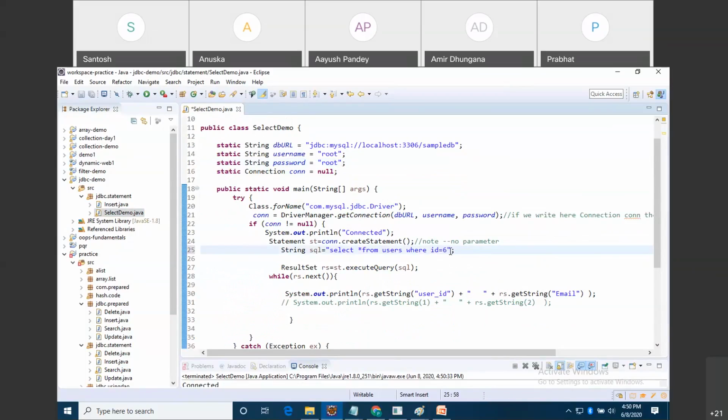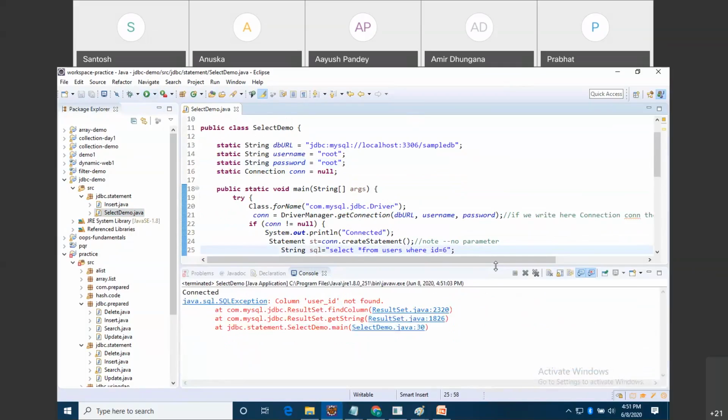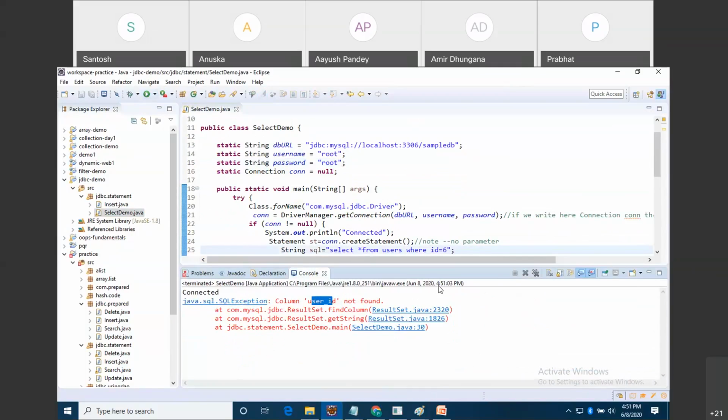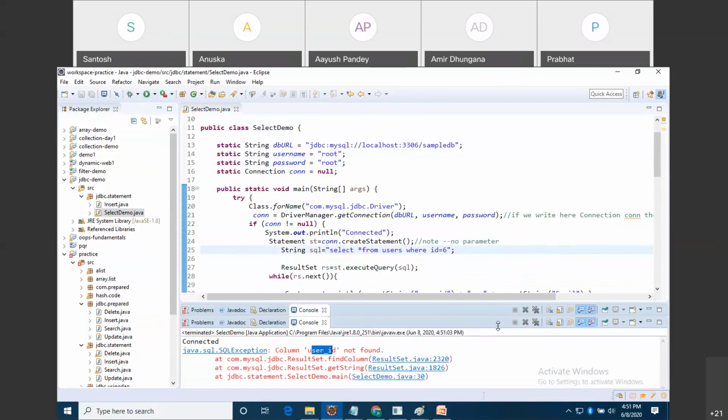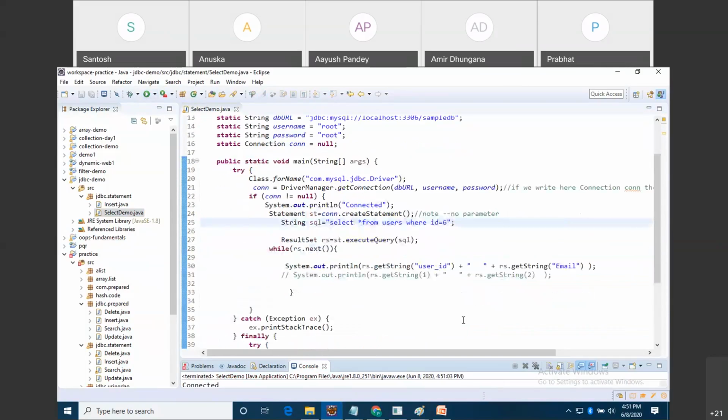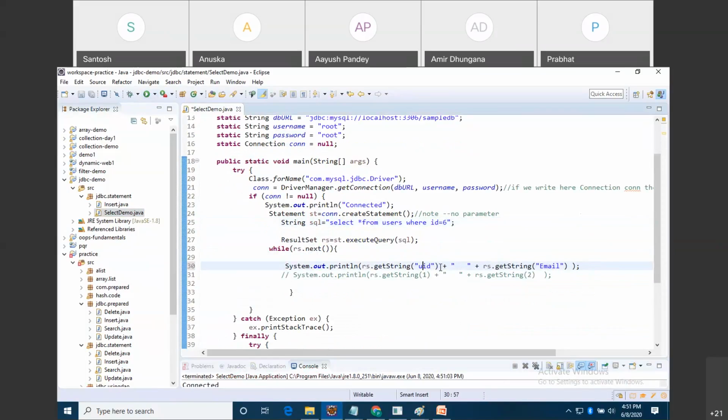It's not user ID, the column name is ID. User ID is also somewhere else, in the printing where I am using this again. Shouldn't that be getInt instead of getString for ID?